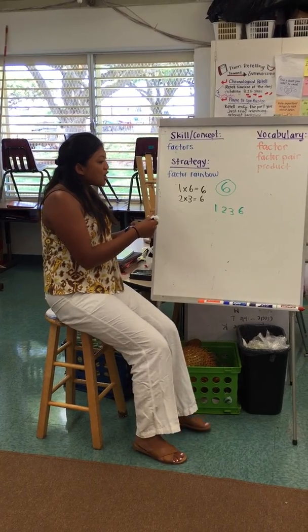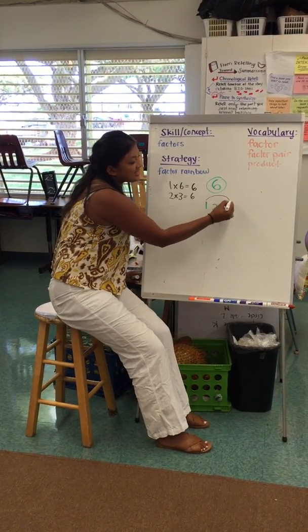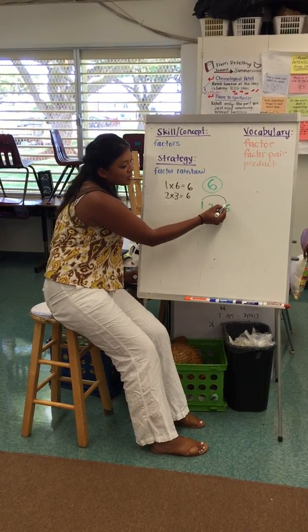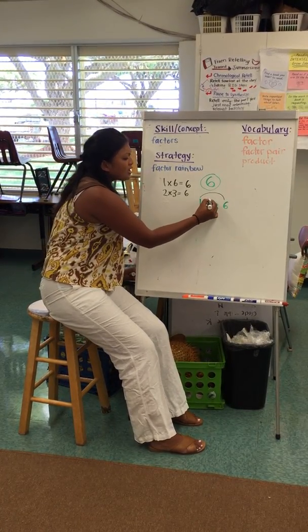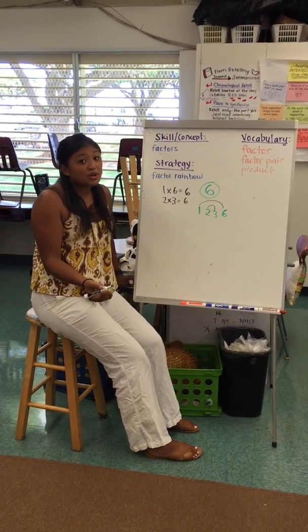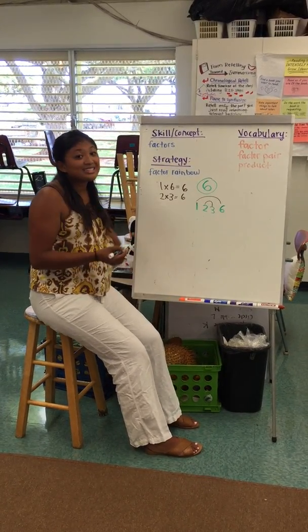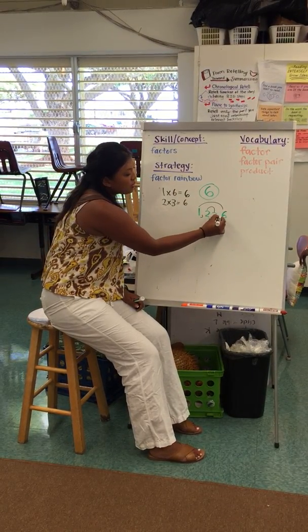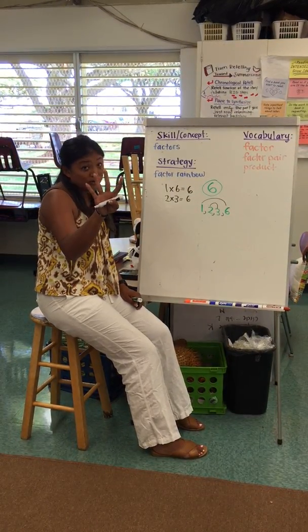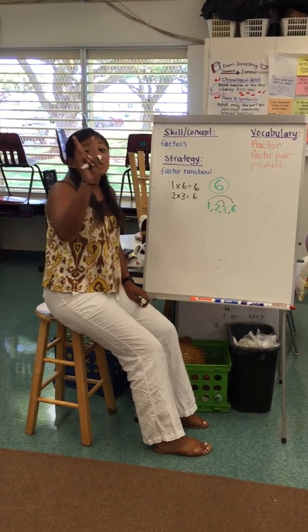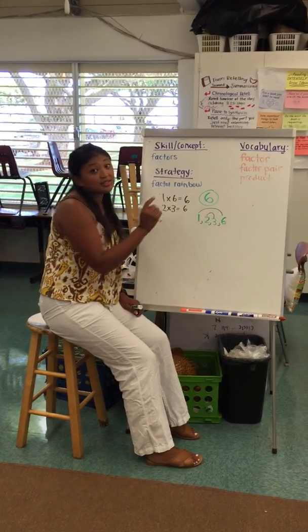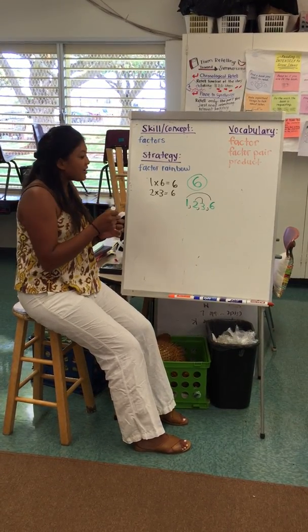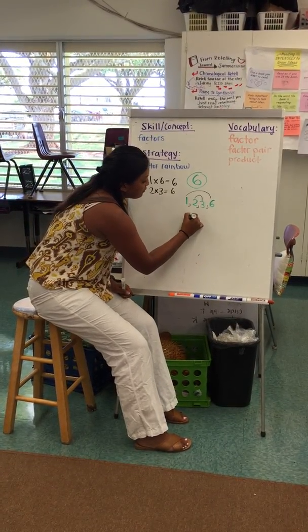Mirrors down. So, I can multiply 1 and 6 to get to 6. And because of the commutative property, I can also do 6 times 1. And I can also only multiply 2 and 3, or 3 times 2, to get to 6. So the factors are 1, 2, 3, and 6. It has 4 factors. And it has 2 factor pairs, 1 and 6, and 2 and 3. You ready to try it? Thumbs up? Okay, let's try 15.